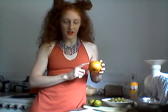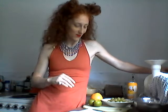So with lime, I chose to do two limes today. This is a rarity for me. I don't normally do more than one citrus at all, but I wanted this to be more like a mild limeade almost. So like lemonade, we're going to have the sweetness from the grapes and the Asian pear, but also the coconut water. Oh, I forgot to say, we're putting coconut water in it too. The coconut water is going to make it more mellow. It's going to take out that kick of all the lime, but smooth it out and make it, I think, a nice combination. If you don't really like tart things, do one lime. If you really are opposed to tart things, do half of a lime. But today we're going to venture out, we're going to be bold, we're going to do two limes.